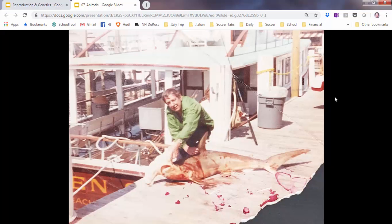So you know, it's probably, I would say, 6 feet long. And you don't just reel it up and have it dangling there. You don't hold it over the side of the boat and get a pair of pliers. So what they do is they get it close to the side of the boat, and I'm like, alright, well now what? And so then they go into their little tool shed there and they come out with what looks like a big broom handle, but on the end is a giant hook. It's called a gaff. And so these two guys each get one of these giant hooks, and they lean over the side of the boat and jab the hooks into the side of the shark, and then they go 1, 2, 3, and they haul this huge 6-foot shark onto the deck of the boat.